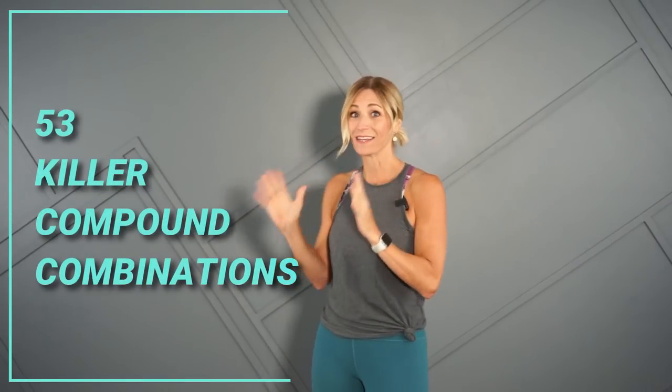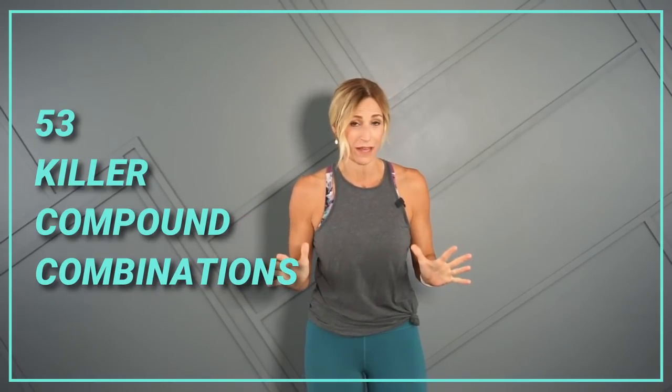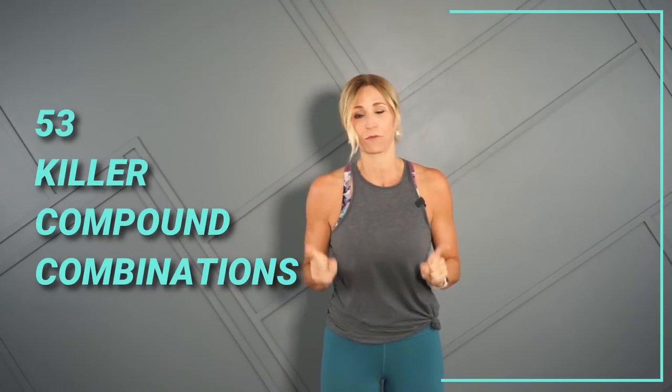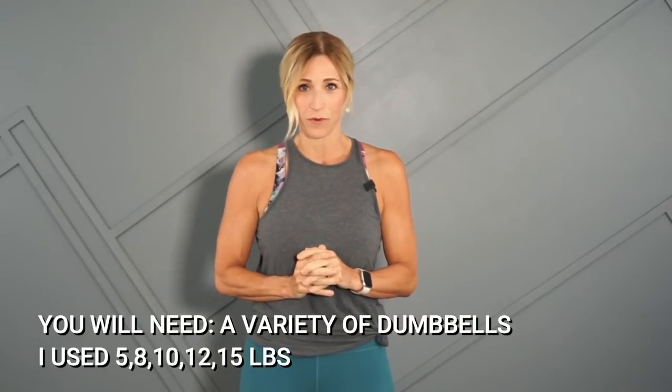We're gonna do killer combinations. So multi-muscle, multi-joint, lots of compound exercises. I'm gonna do 53 of them. We're gonna make it a no repeat, and your format will be 45 seconds of work with 15 seconds in between. You're only at each exercise one time, so make sure that you hit it hard, but lift within your own abilities. Grab a variety of dumbbells for the workout today.